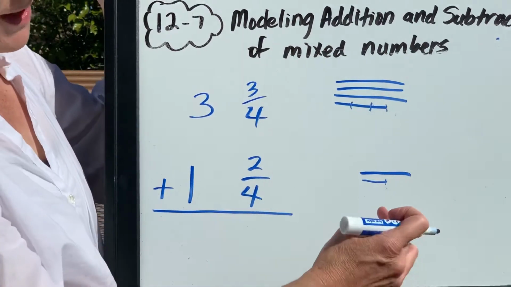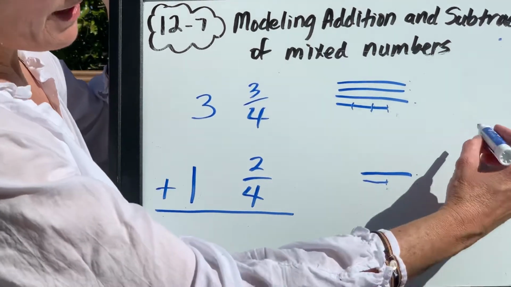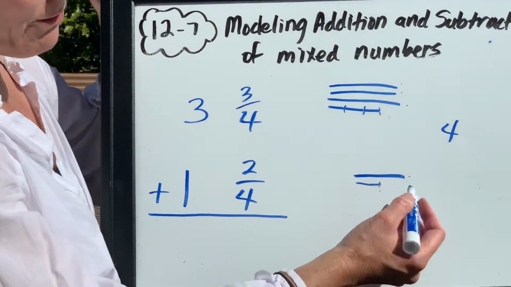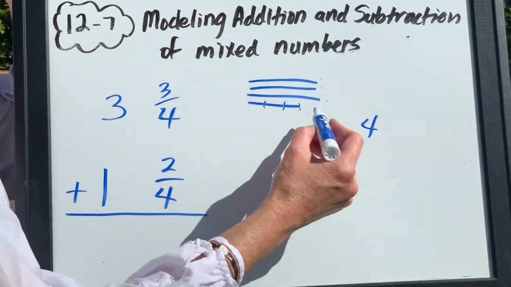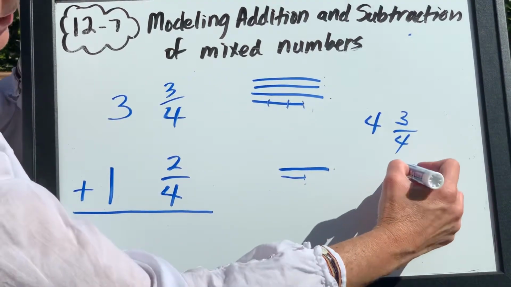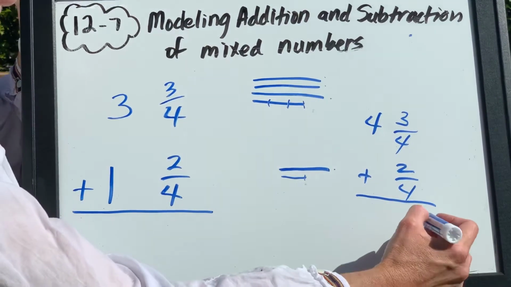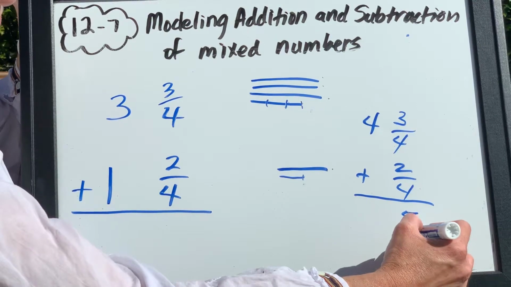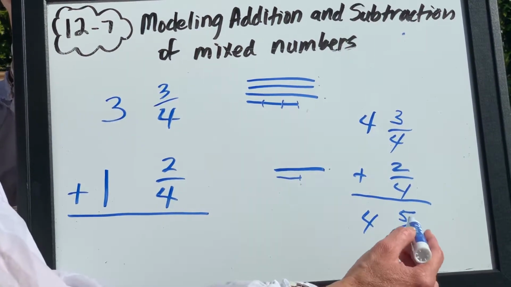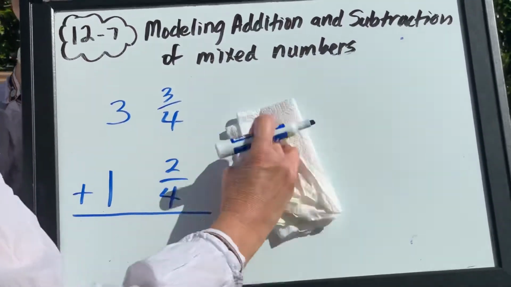So it's really these things added together. You can go 1, 2, 3, 4. So we have 4 wholes, and then we have 1, 2, 3. It's kind of tricky. So you have 3/4 over here. If we rewrite that again, and then we have to get this one fraction left over, 2/4. Okay. And then you could add them together and get 5/4, which we know right away we can't keep because that's an improper fraction. So you're going to have to convert this to 1 1/4. And I'll show you the algorithmic way just for the sake of speed.